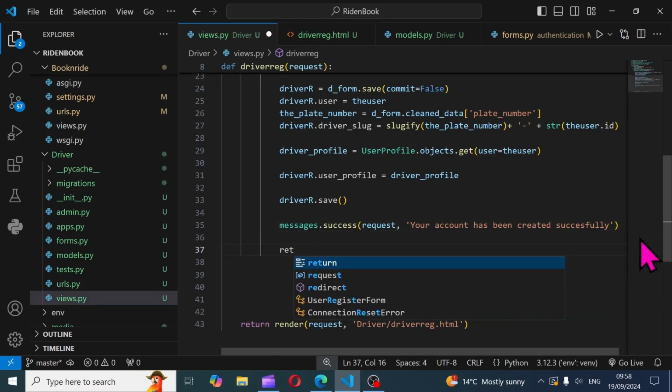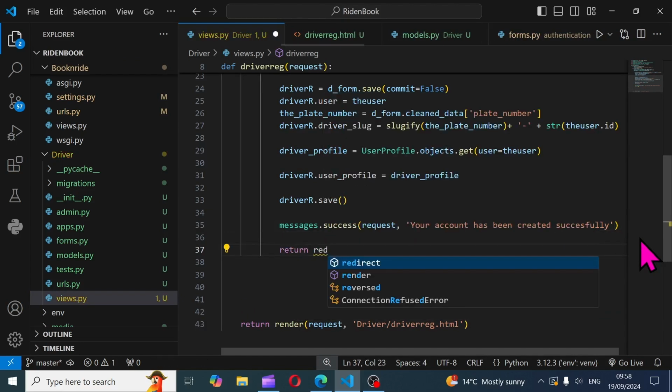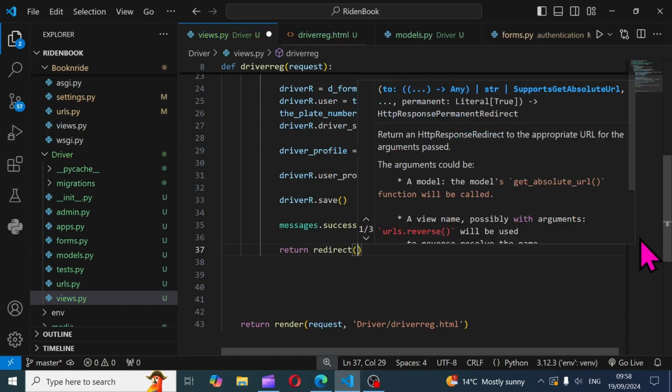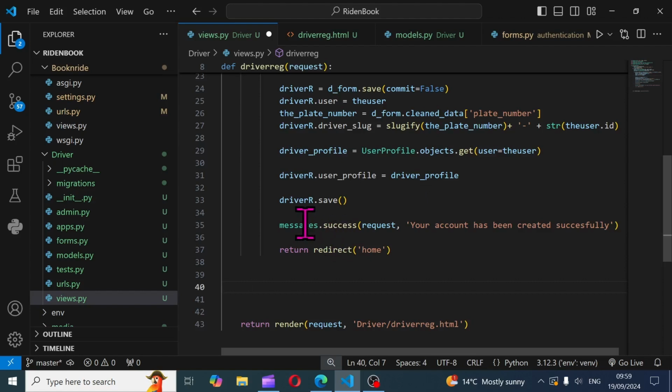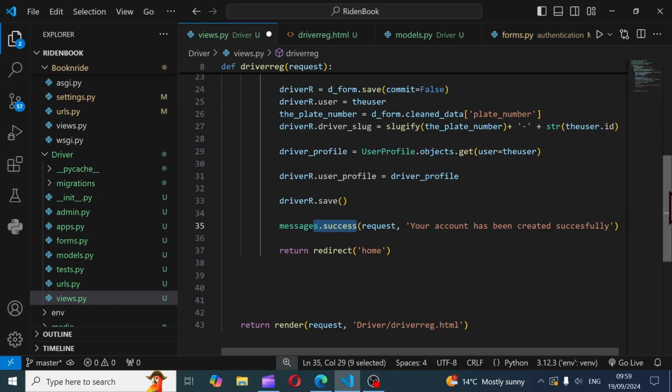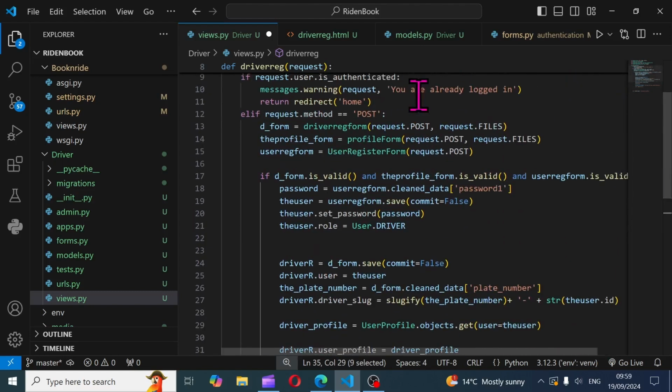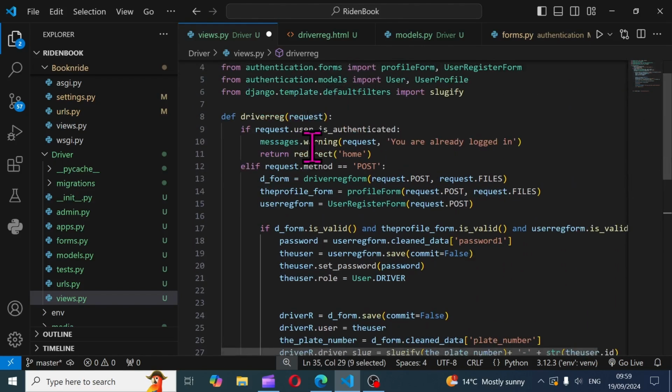So I'm gonna say return redirect home. Now in here we use messages.success because everything is fine, but in here, look at here, we use messages.warning. So you use whatever message for that particular instance. If you want to display an error message, you use messages.error, or there is messages.info, messages.success, and so on.